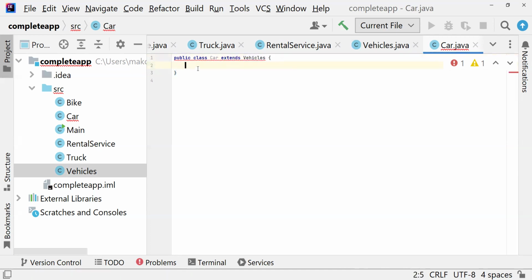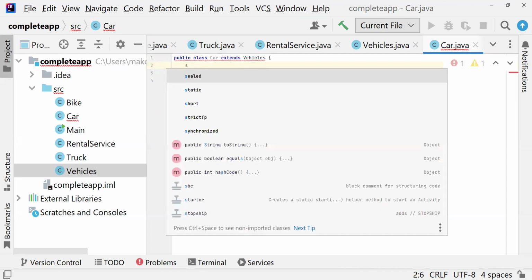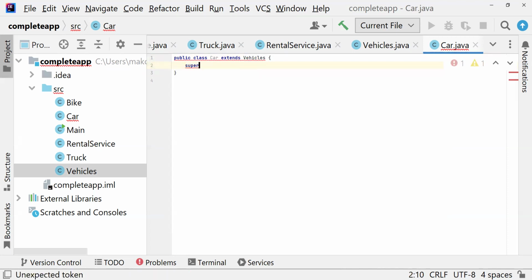Now, again, because I am referring to vehicle over here, I can use the keyword super in parentheses. Now, the word super over there will allow me to refer to the parent class.